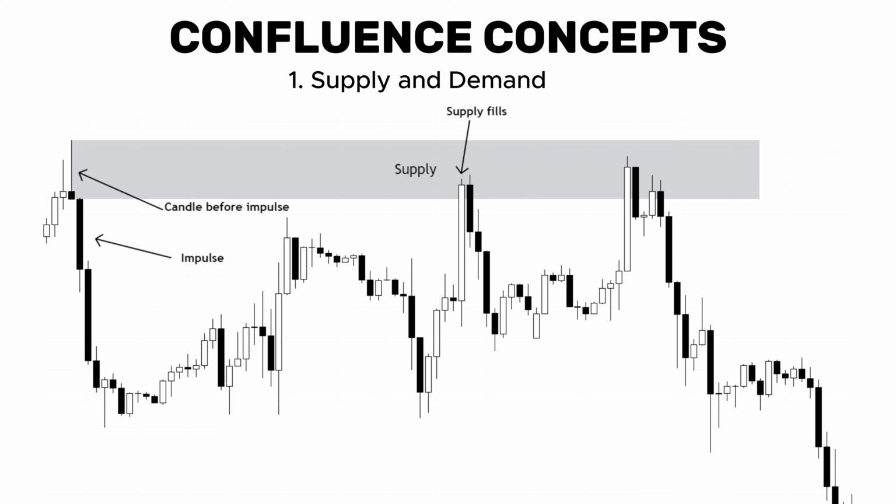The supply is drawn from the last candle before the impulse to the downside. All the candle is taken into consideration, including the wicks. And the whole logic is that the market has a high probability of rejecting the supply to the downside if the price shortly goes there afterwards, therefore giving traders a good opportunity to look for sell-short setups.